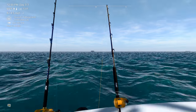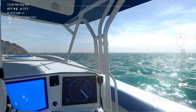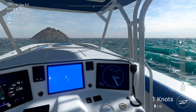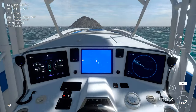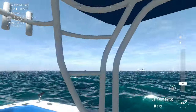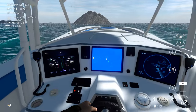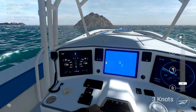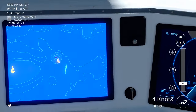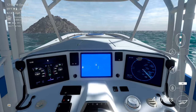Alright. And I'm hearing some jumping going on. Let's see what we got going on over here. Alright, let's crank her up. Yeah, look at all the fish down there. Have to turn a little bit, otherwise we're gonna crash into the daggum thing. But yeah, there's a lot of fish around here.